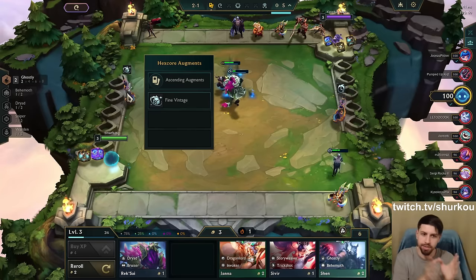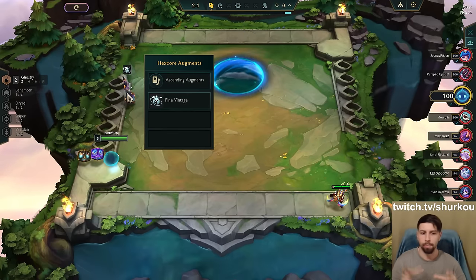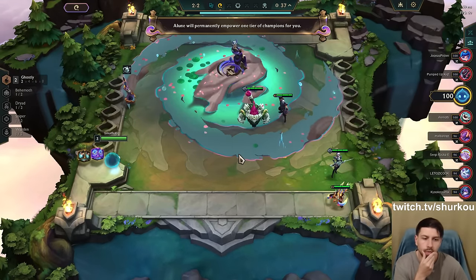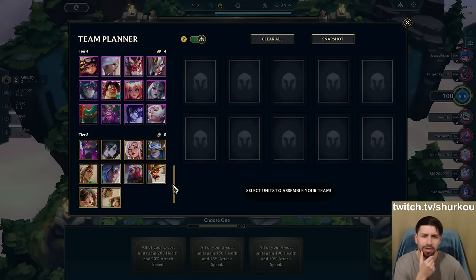Because it is a Zz'Rot portal comp. You need a bunch of Zz'Rot portals. You need to create the little void guys and buff them up with heavenly and with other support items like Randuin's and stuff. One tier of champion empowered. Ugh, that's so bad for me. I don't think Zz'Rot portals are a tier of champion, right?